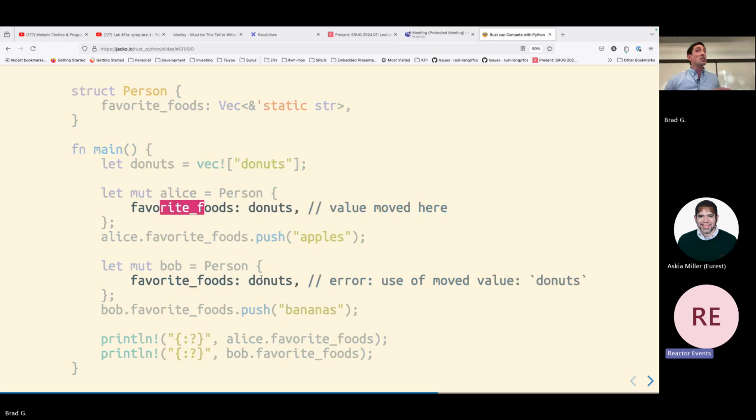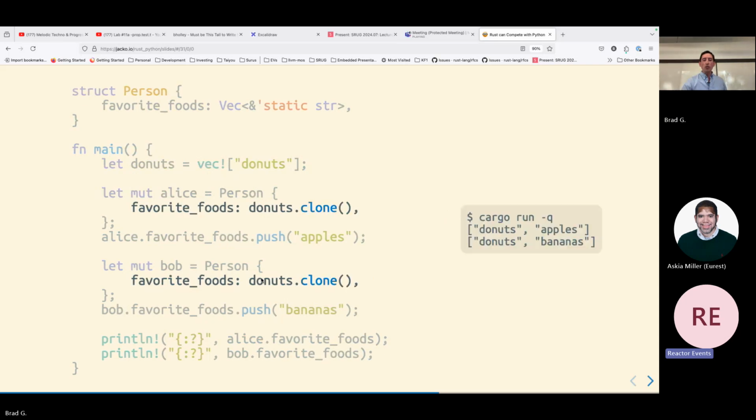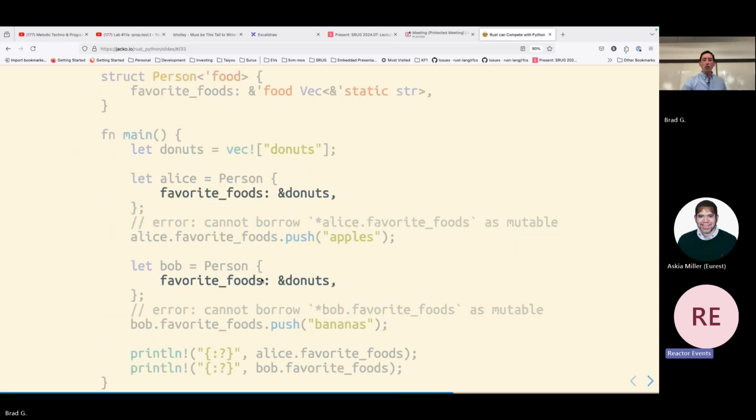There are other ways to make this mistake in Rust. This is another bit of review for the experienced people. But this is a very interesting story for those of us who have not yet played with references. We could try to write the code this way. The folks who know what that star was before know what the ampersand is as well. This is a reference. This code is trying to do exactly the same thing that Python was doing, really. Right? This code is trying to have two different objects with references to the same list.